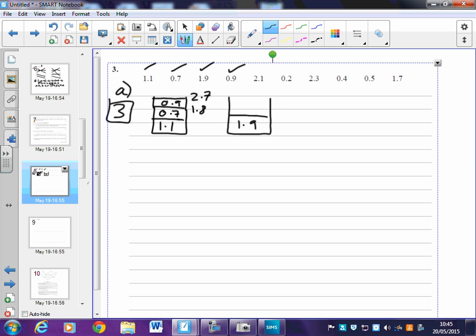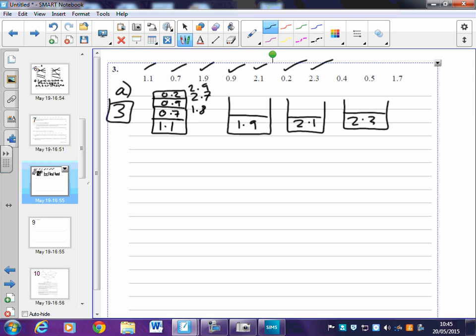Okay, 2.1 won't fit in the first bin, won't fit in the second bin, so we draw bin number 3 with 2.1 in. Obviously these are numbers, the scale's not quite right, but it doesn't really matter. Okay. 0.2, the first bin's got 2.7, so I can fit a 0.2 in. So I've got 0.2 in there, taking that one up to a capacity of 2.9. 2.3 won't fit in the first, won't fit in the second, won't fit in the third, so we get a brand new bin 4, 2.3.